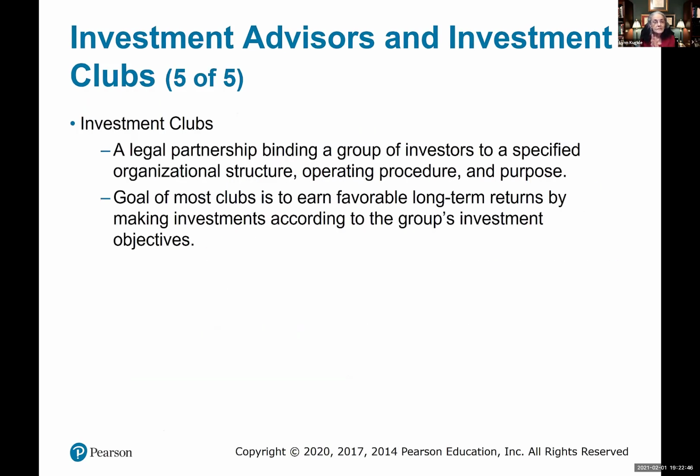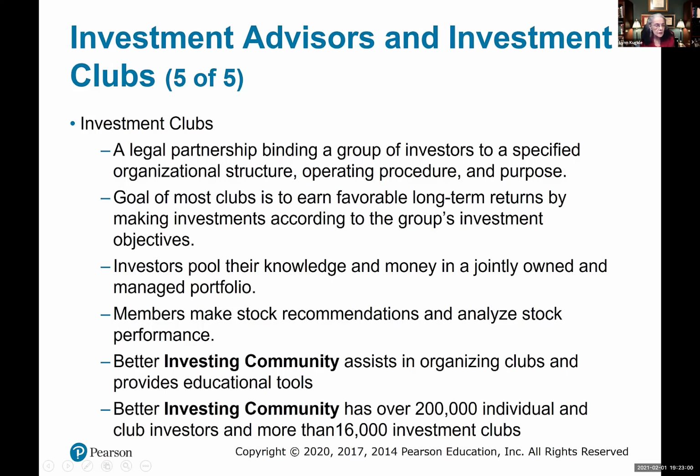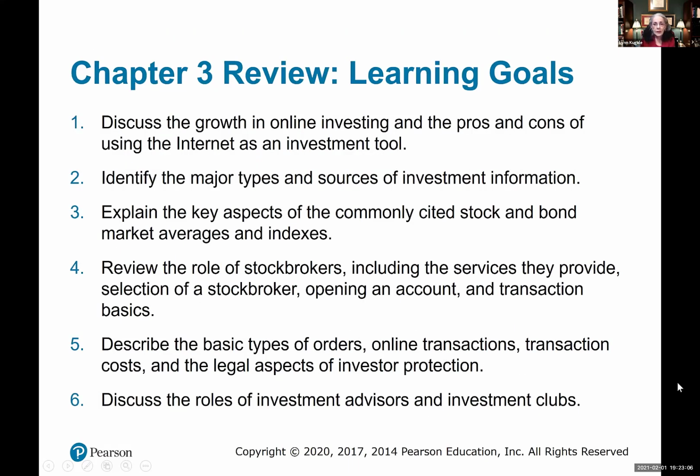There we go. Here we go, the investment clubs. It's a legal partnership. They get together. There's a whole bunch of them here. They pool their knowledge. The members make stock recommendations and they decide what to buy. There's a whole community of them, a whole bunch of them around the country. I haven't heard of any in recent years, but there are some. That was chapter 3.